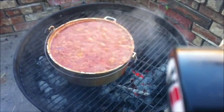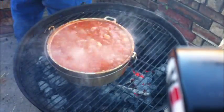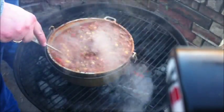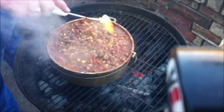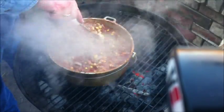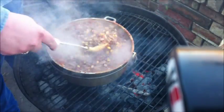All right, y'all, it's been about 30 minutes. You see this is cooking nicely. There are a lot of juices come out of that. I've got a thermometer on top of the grill, and it's showing on the lid of the grill, and it's showing right at 400.